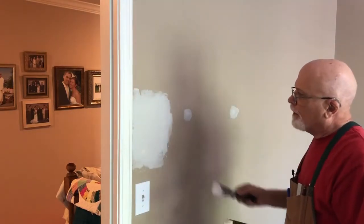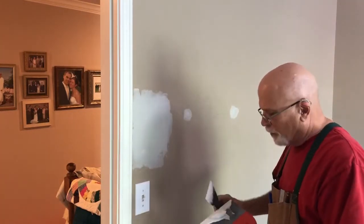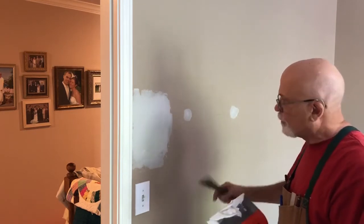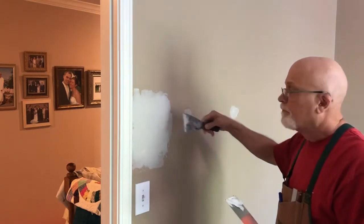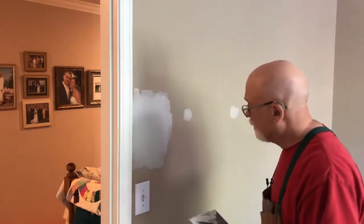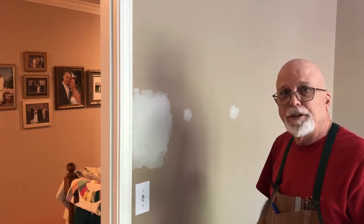So it takes 2, maybe 3 times of getting it smooth. And then it really helps, on those final coats, to have that raking light come across so you can see where the pitfalls are. So that's all there is to it. It's kind of an easy deal.